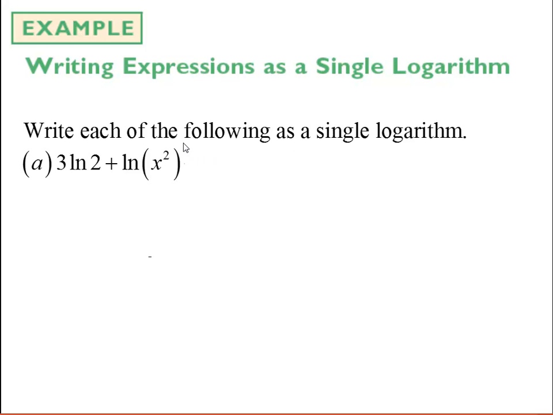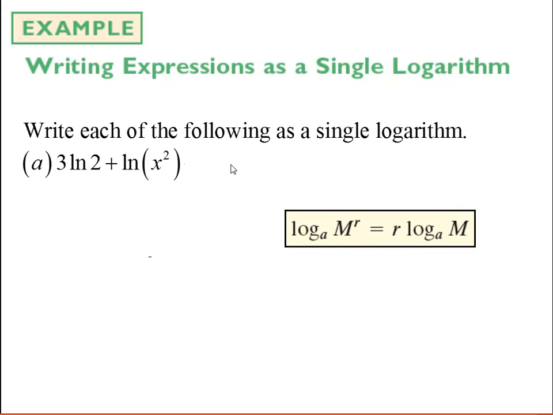Now, here's a rule of thumb. We're going to go backwards from what we saw in those first two examples. So anything that's a coefficient, like the 3 that I have here, I'm going to have to pull inside as an exponent first. So I'm typically going to deal with coefficients first. I'm going to work backwards like we did in those first two examples. So first thing I'm going to do is take that 3 and pull it in as an exponent.